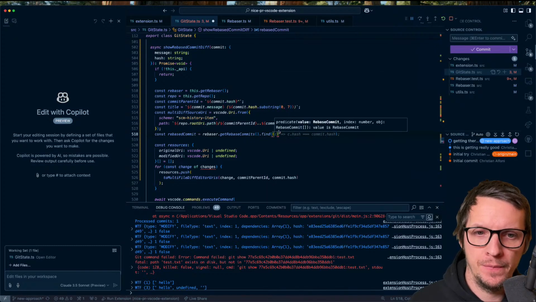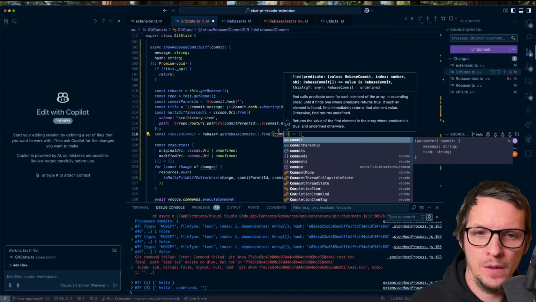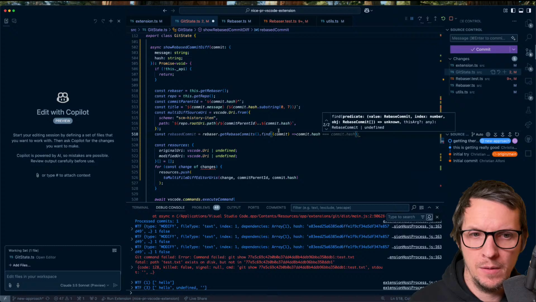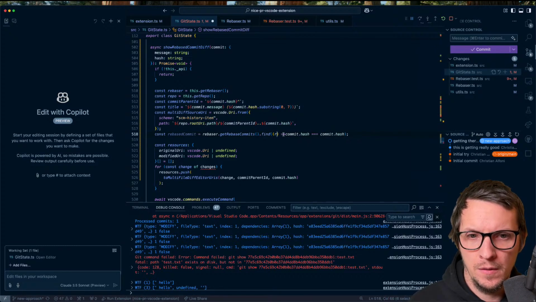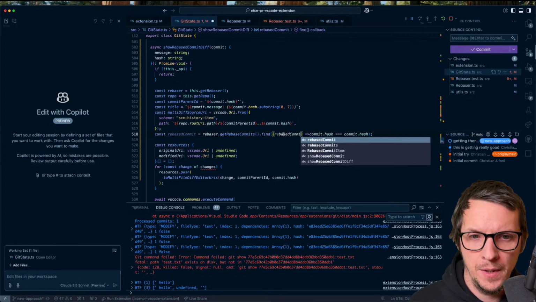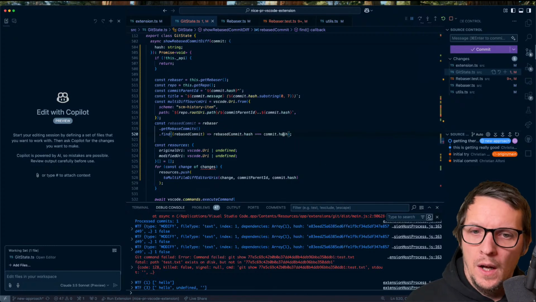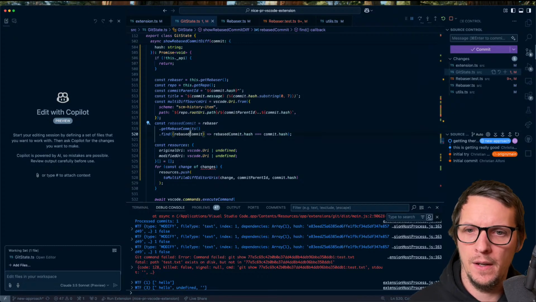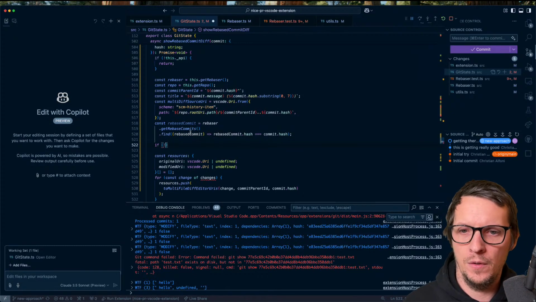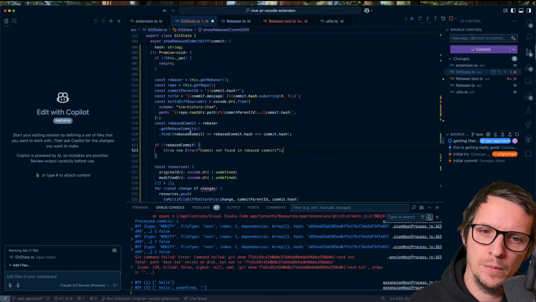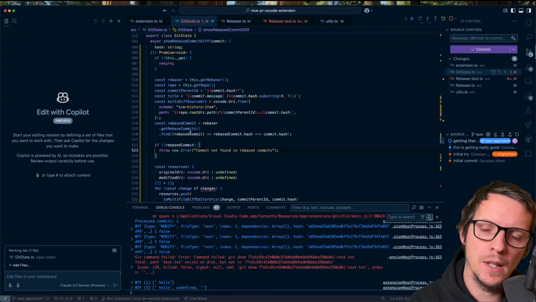Find commitHash equals rebasedCommit. So this is the rebase commit. It should be there. If no rebase commit, throw new Error: commit not found in rebase commits.